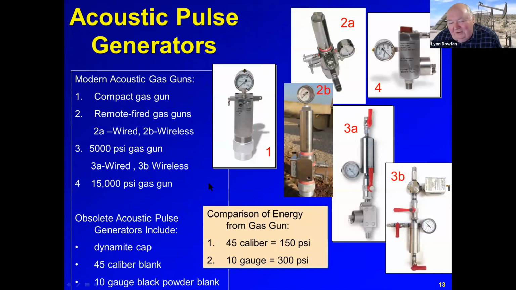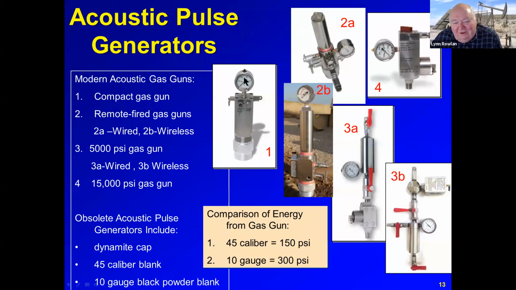Now these are the gas guns, and there are different types of gas guns. A long time ago, the gas guns that we used used black powder. So you would walk up to a well and attach a gun to the casing of the well. And when you would fire a shot, you really would fire a 10-gauge shotgun shell into the closed casing annulus of the well. As long as there wasn't any oxygen present, it'd be safe to do that. A few times, there were casing leaks where air could leak into the casing, and the casing blew up in one well up in Canada. So people in the 1980s started outlawing the black powder guns.